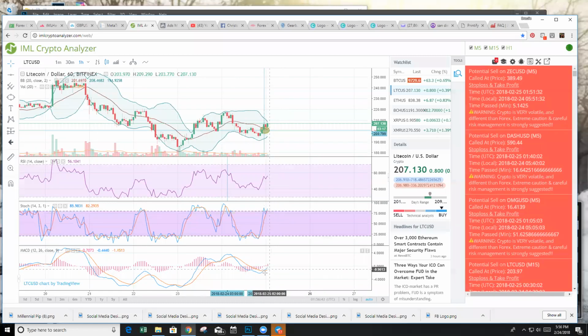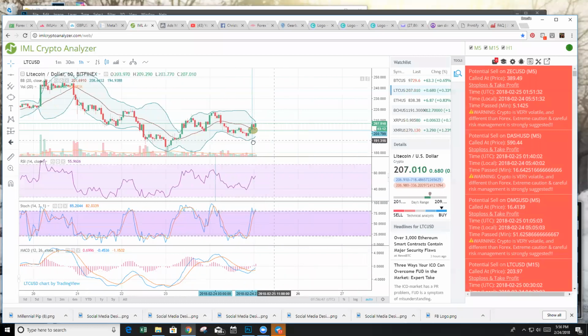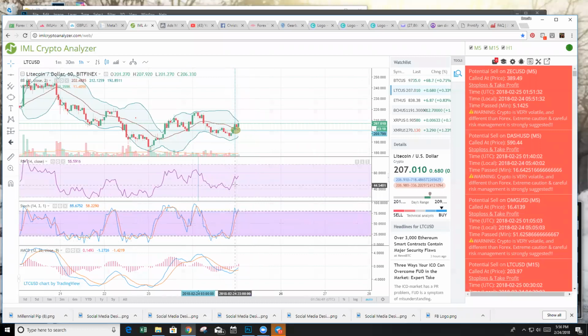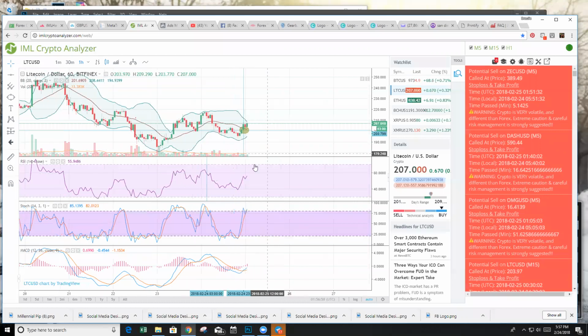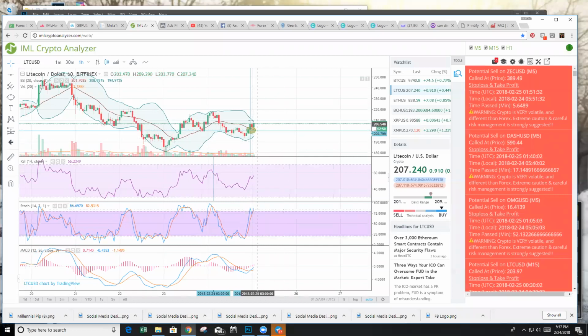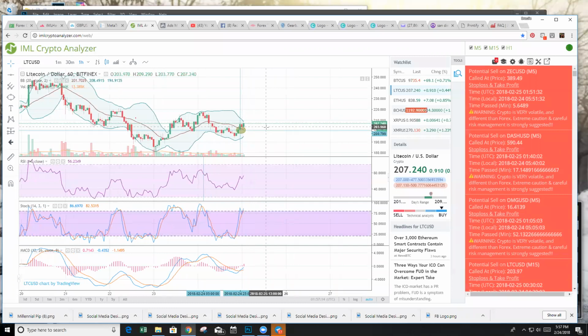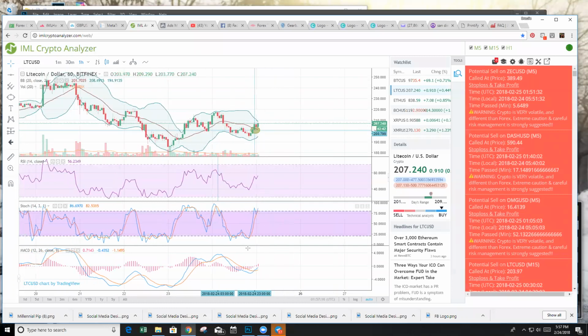I like the MACD though. I like that the MACD is pointing up, momentum to the upside. We do see here that the RSI is still in the middle. So this is buying territory right here. Anywhere up here is still kind of buying territory, so it isn't overbought or anything like that. The stochastic is kind of overbought here, but still pointing up. So I wouldn't get into this one. Do you see the Bollinger Bands? They're kind of squeezing together. So not too much of a great signal.